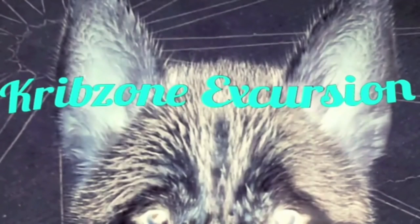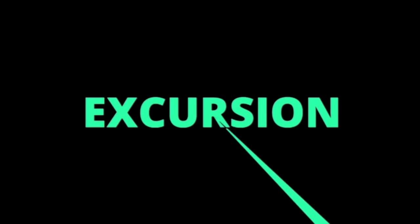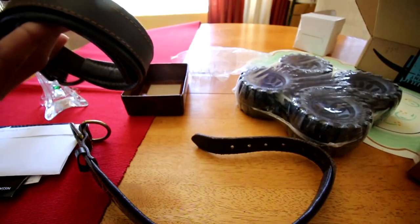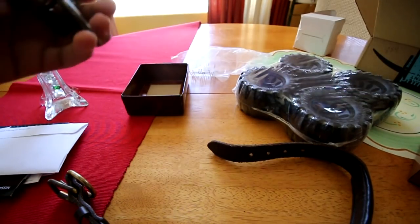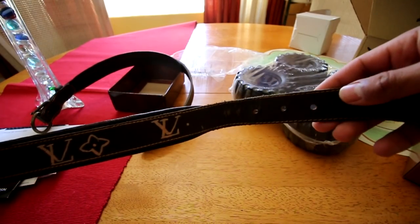Why are you going so fast? Stop. This here is Crypto's old collar. Someone sent this collar in. I think this one was the large. Let's go see if it fits him. I did have to make some holes for this. The large was a little bit too big for Crypto.